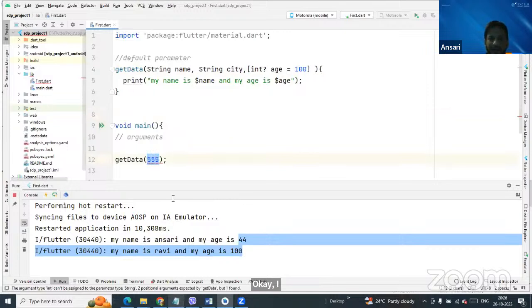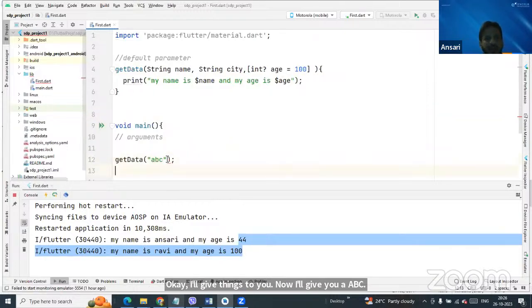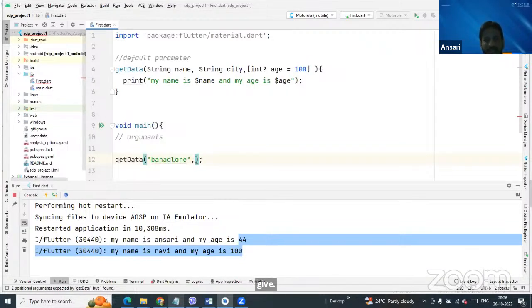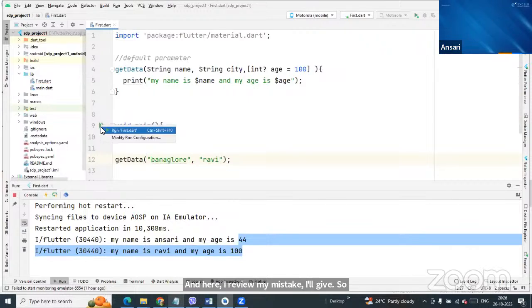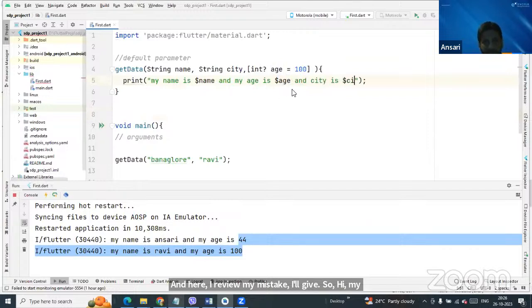Now I'll give here ABC. And here, instead of ABC, I'll give Bangalore. And here, by my mistake, I'll give Ravi. So now if I run this, I'll say my name is and age is, and city is $city.